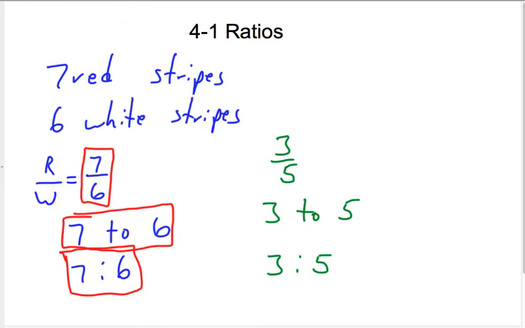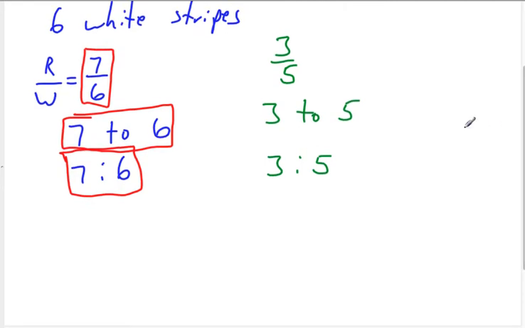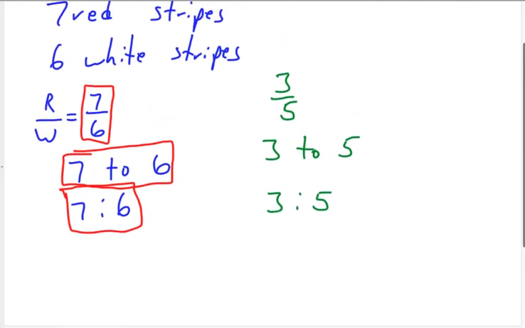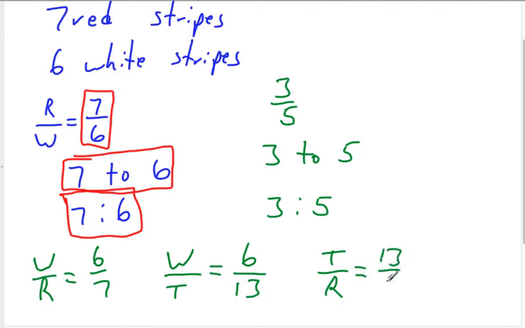Now when we talk about the stripe situation, there's a couple different ways we can organize that information depending upon what might be asked about it. So if I ask to write a ratio comparing the number of white stripes to red stripes, you might say, well okay, I could do white over red. And I could say six over seven. I might ask you to write a ratio comparing the number of white stripes to the total amount of stripes, white over total. So that would be six. And if there's seven red and six white, there must be 13 total. I could ask you to make me a ratio showing the total number of stripes over the number of red stripes. In that case, it would be 13 over seven. So just given these two pieces of information, depending on what question I ask, you can make any number of different ratios.